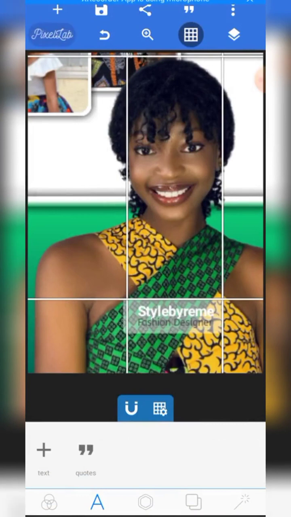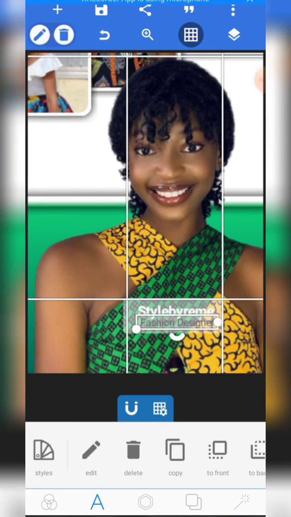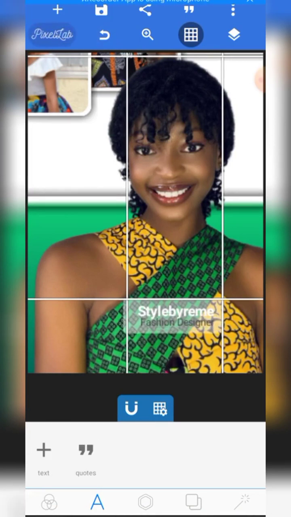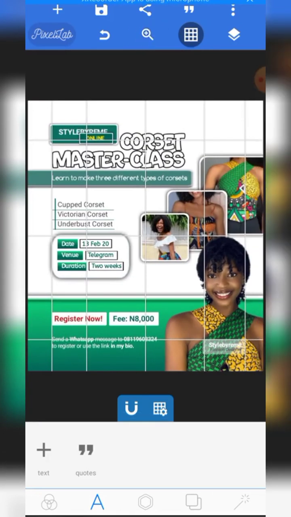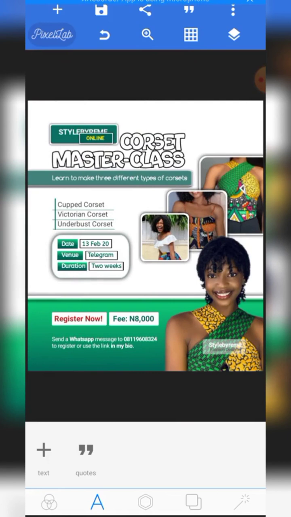All right. Okay, that's nice. So I'll zoom in first to see what I've done. Remove my grid.